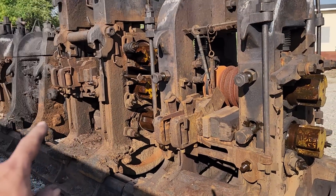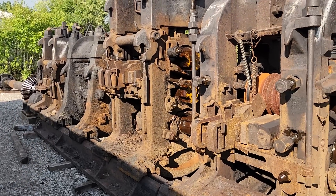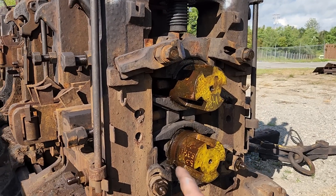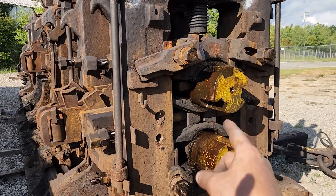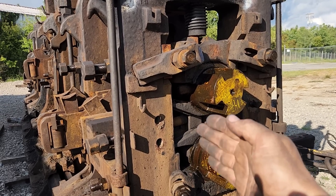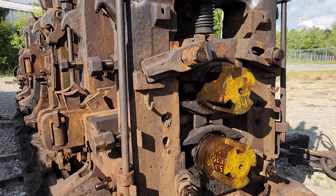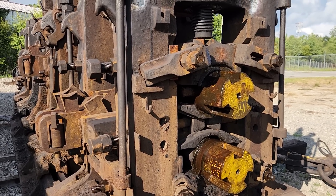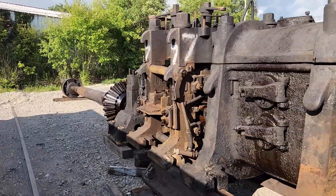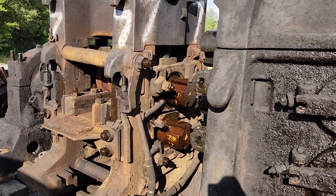Also looking way back here, there's another one — another number seven, which is a two-high stand. On this particular mill, it was set up with these wedges and all that, which gave the ability to take the upper roll and kind of caulk it back and forth a little bit in relationship to the bottom one. And sometimes that was necessary for the rolling process. This other one back here isn't set up this way — it's set up the more traditional way with just bearing supports and the like.